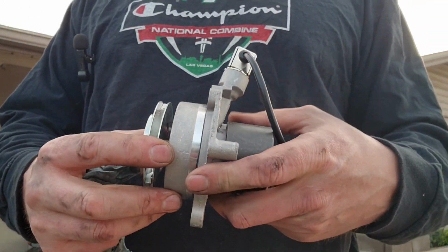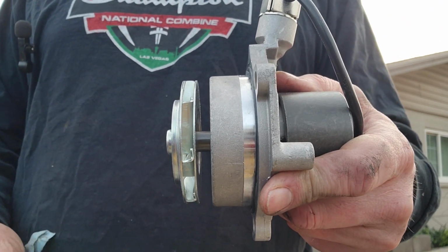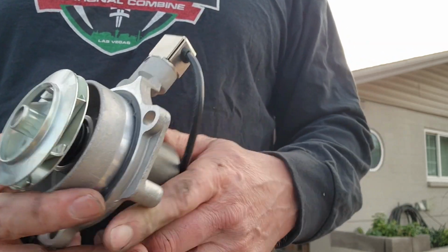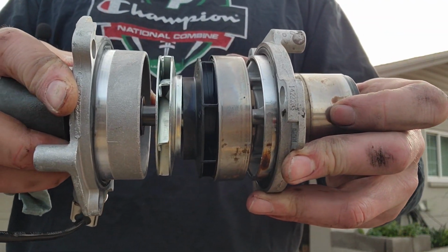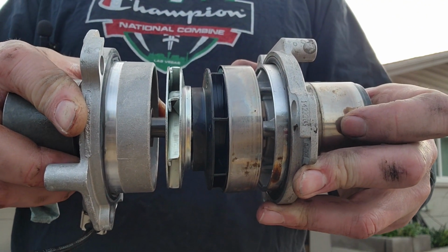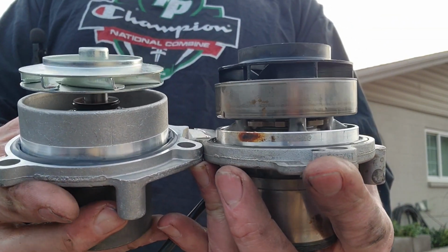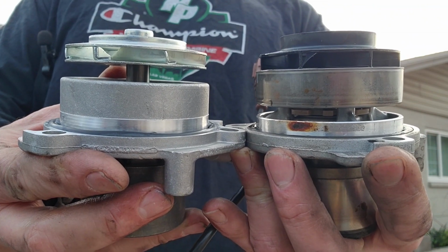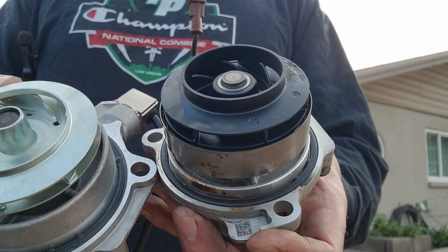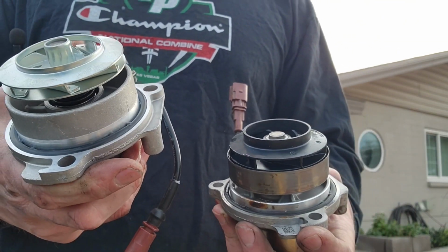The new one I got, no such thing. Look at that. It's just the fins. So it fits, it works, right? Everything's the same diameter. If I line them up this way, if I can get those flat to your view, right? The fins are in the same place. This is just a cheap water pump, not as good.